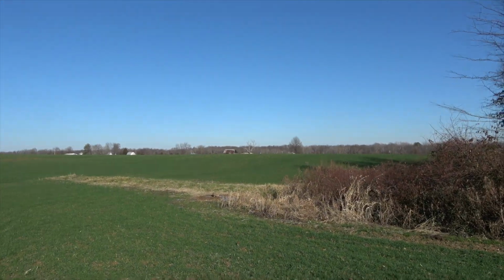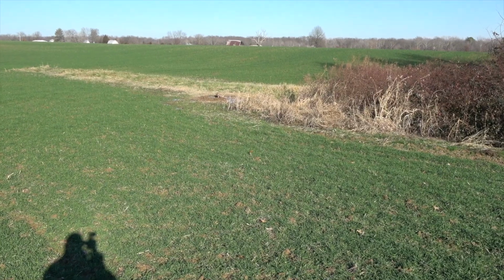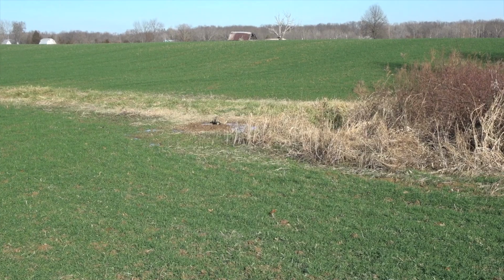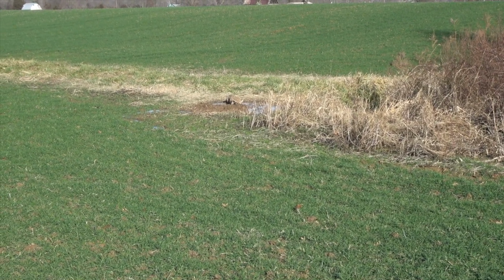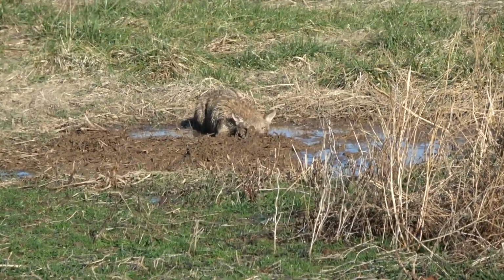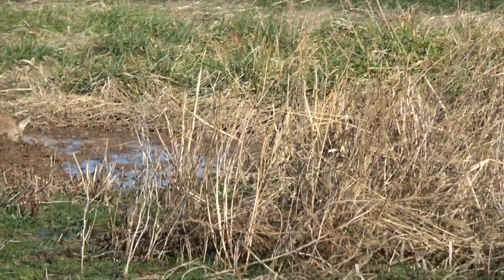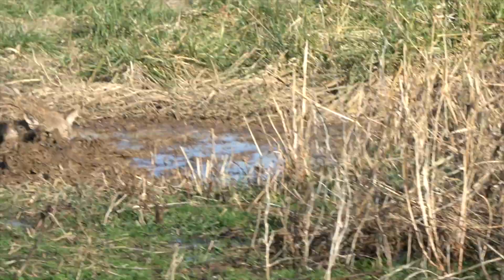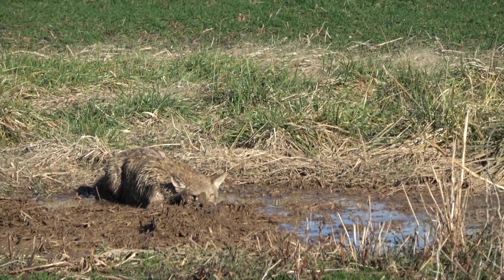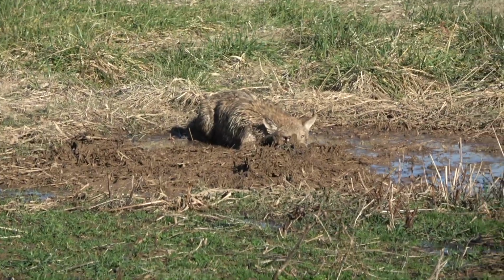I am so jacked up. I tell you what, 2 years of trapping, and I have not caught one single stupid coyote. I wouldn't say stupid. Stinking coyote, wary coyotes. But there we have one, our first coyote. And like I said, you can tell it's been muddy. And man, he doesn't look near as happy as I am to see him. But we're going to get this sucker taken care of.